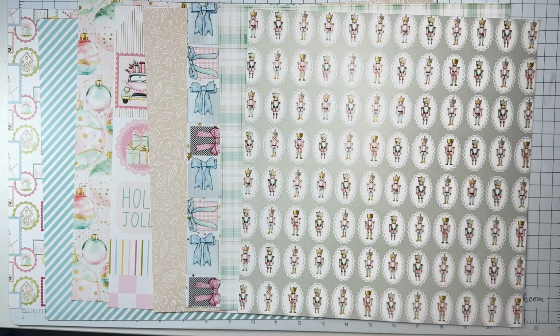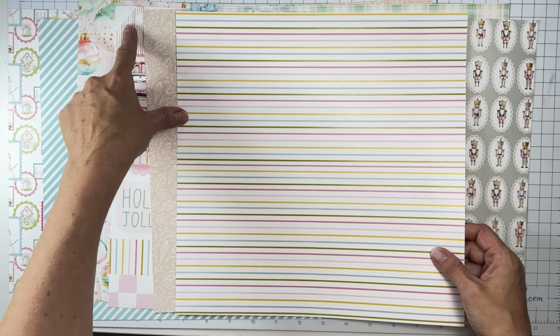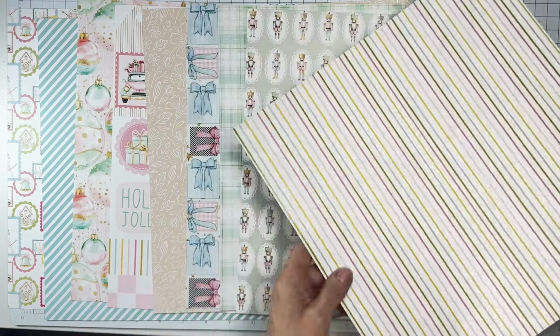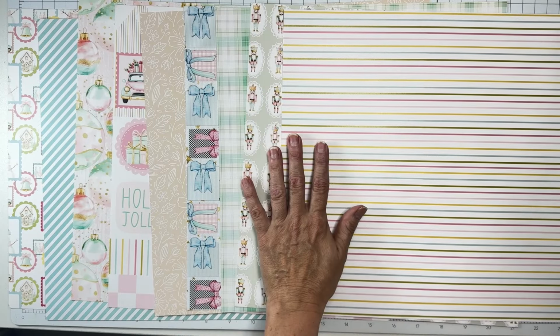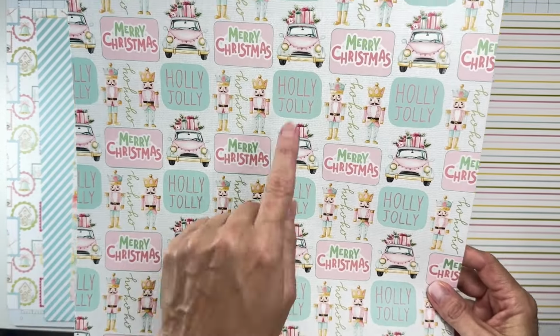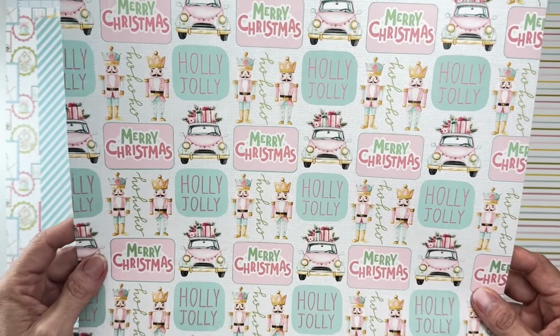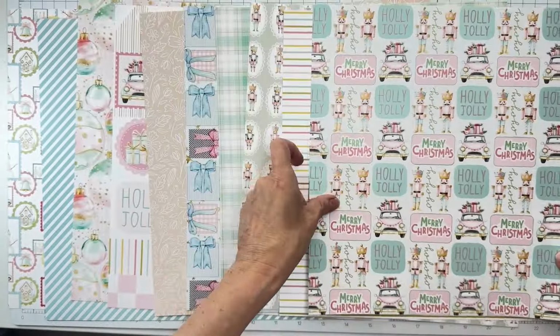Then I've got this absolutely great stripe, super easy to use. Same stripe that we see showing up in a couple of other places. I tend to put my stripes like that, so I'm gonna do that. And then the flip side to that is this gorgeous paper. We have Holly Jolly, Merry Christmas, those sweet little cars, and then nutcrackers. And it reads, ho, ho, ho, cute.